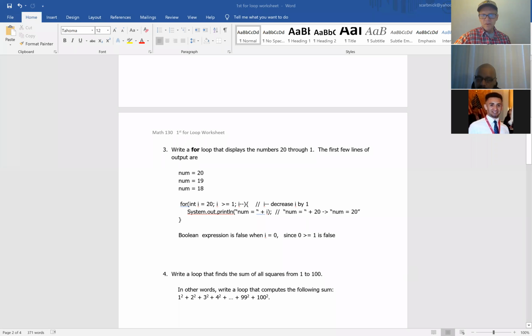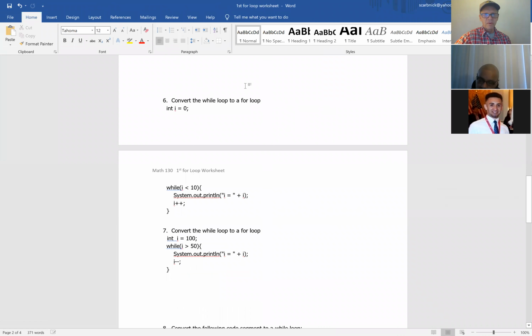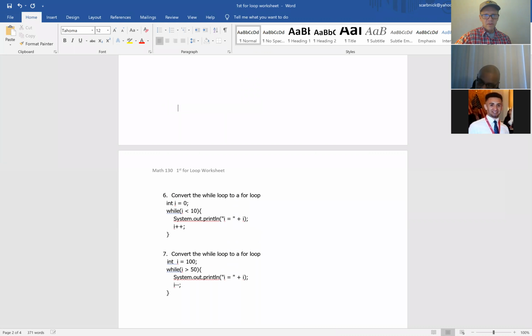We did the first 4, and everyone sees this. Let's convert the while loop to a for loop and a for loop to a while loop. Let's just do this right here.